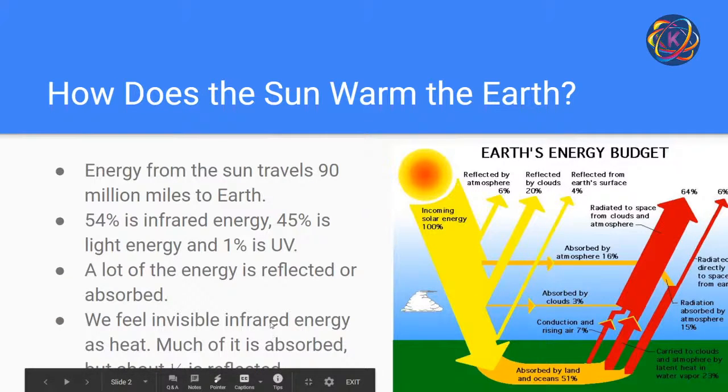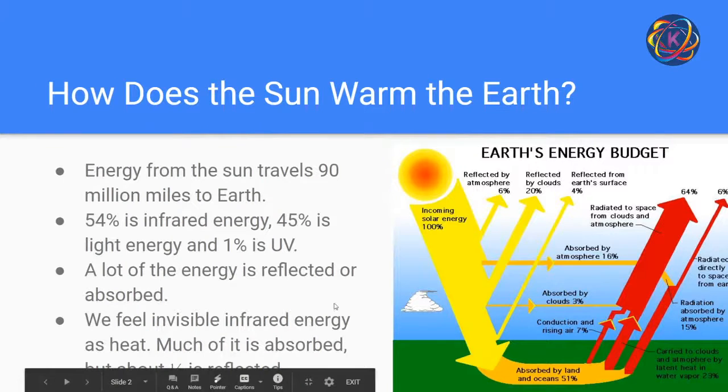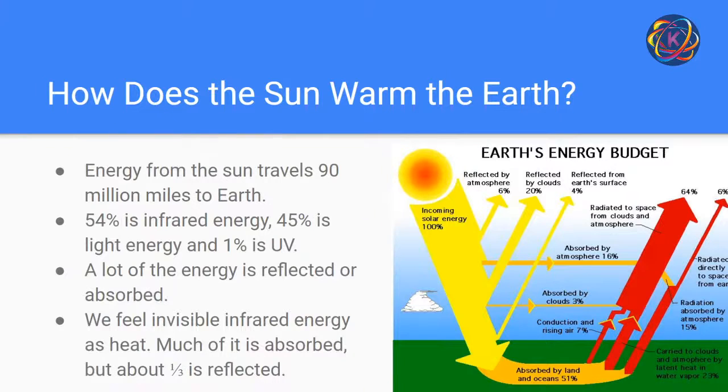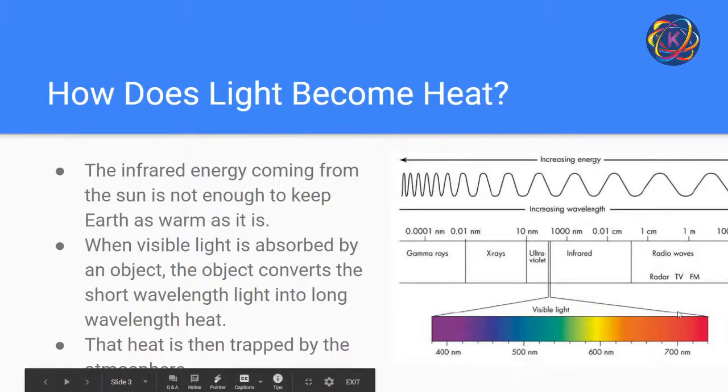Infrared energy, we feel as heat. It's invisible, but that's what we feel as heat. A lot of it is absorbed, but about 30%, about a third of it, is actually just reflected. That is not enough infrared or heat energy to keep our planet warm, and to keep all of us on our planet warm. So, that light is actually really important, because that's what becomes heat for us a lot of times. If you look here, we have all these different wavelengths of energy. And you can see this tiny little part here is visible light, okay? And that's what we think of as light.